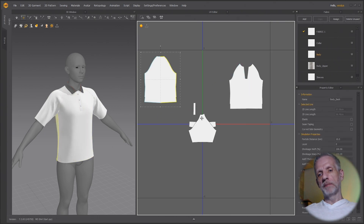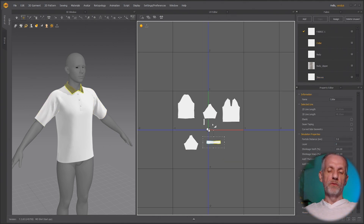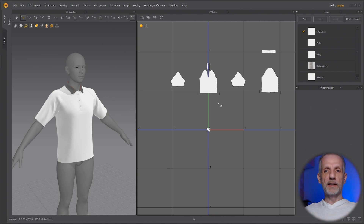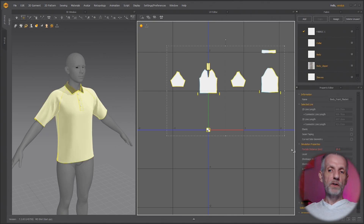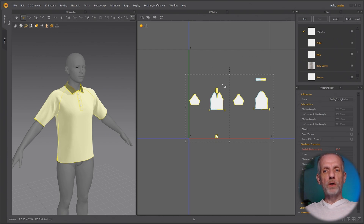We'll notice that all the patterns are overlapping, and this is not something we could really deal with before. One thing we could do is right-click and choose to reset UV to 2D arrangement, and it'll look exactly like our 2D pattern layout. But all we could do was select pieces and fit UV to 0 to 1 — and even though it fits, there's a ton of wasted space, which is really not nice.